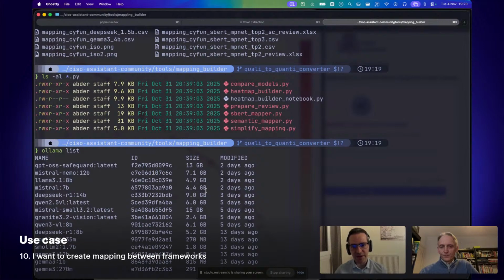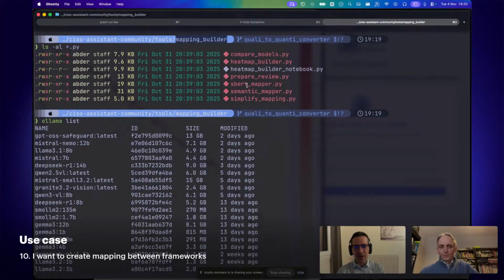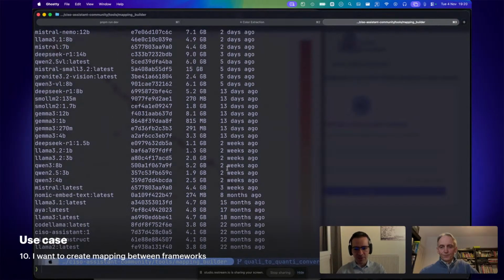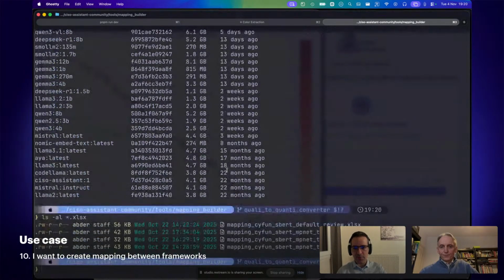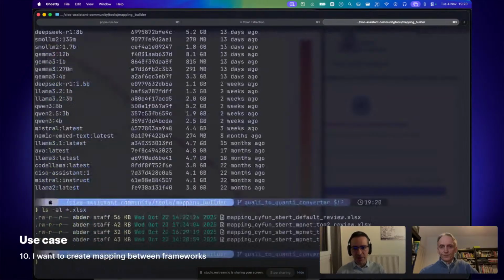That's why there's a different variant, which is based on SBERT, which is more specialized in semantic analysis. And for this one, we're not using a full-fledged LLM, but more of an embeddings approach. So if you're interested in experimenting and exploring those topics, take a look at the mapping builders, and there's even a notebook that you can play with. The outputs are Excel sheets that could be worth exploring. It will generate multiple variants for you to compare with.